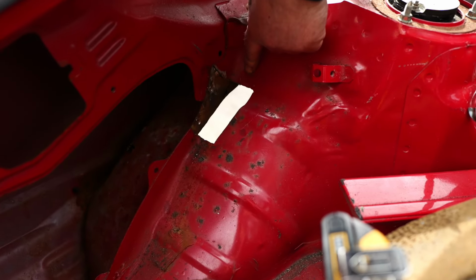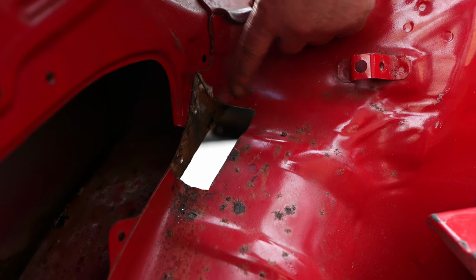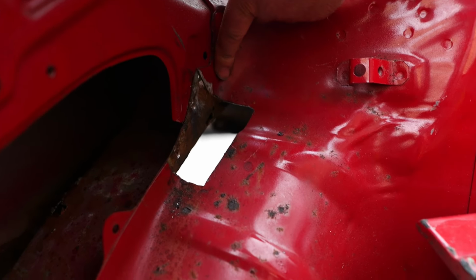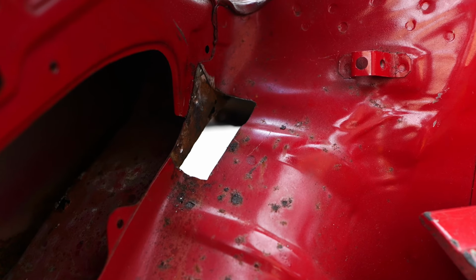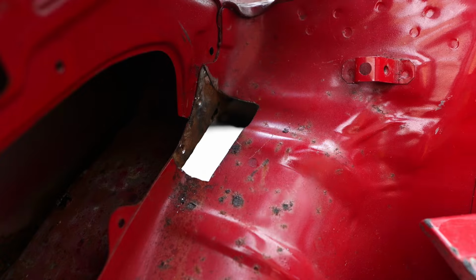So we had a little hole there. In fact, there's a little bit there as well, but we had a little hole, so we've taken that one out there ready. So yeah, again, a little template, and we can make up a piece of sheet steel and weld it in. So, yeah, lovely.